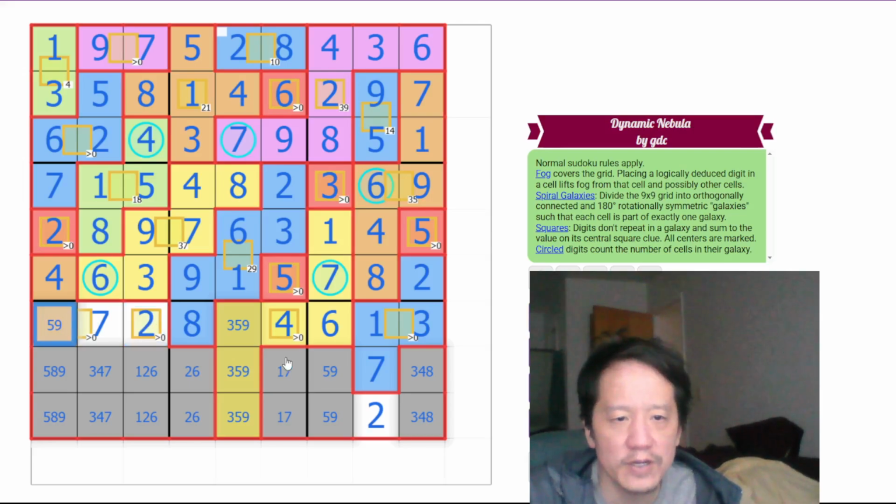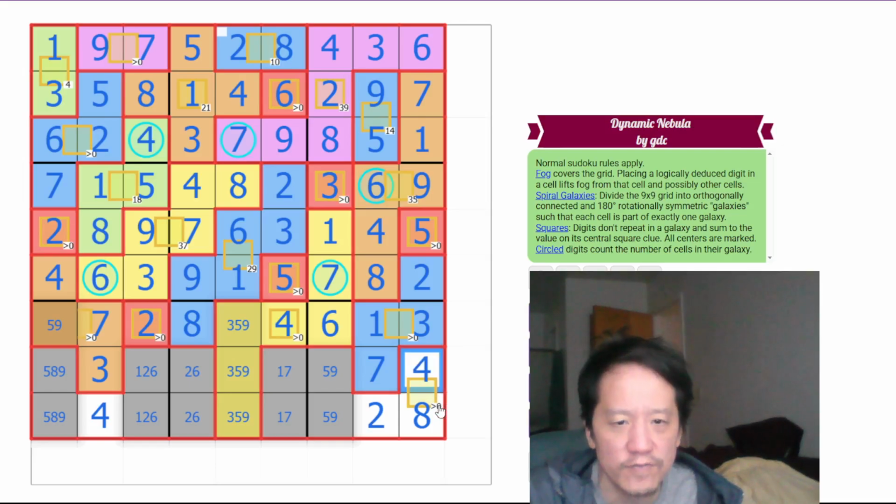This cannot be 8. Since it's already blocked off in other areas, this has to be a region in itself. So this is red. This has to be orange. So all of this is orange, which means this is a region. It cannot be 4, 7 here because of the 4, 7 in the region. So this is 3, this is 4. This 4 eliminates it, so this can't be 3 anymore. This can't be 4. This is 8.